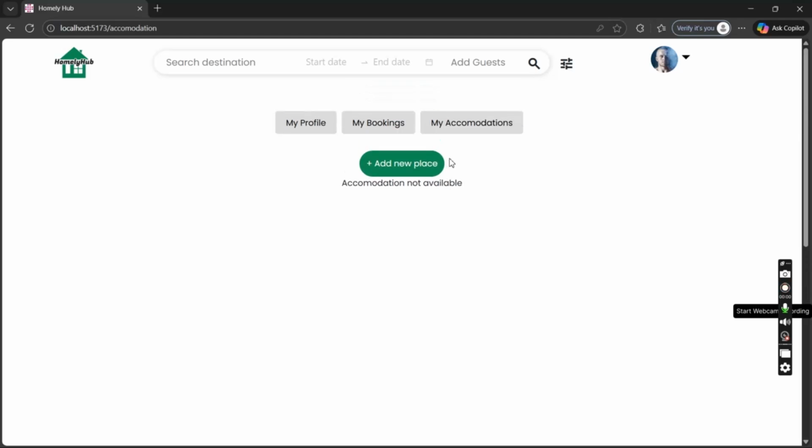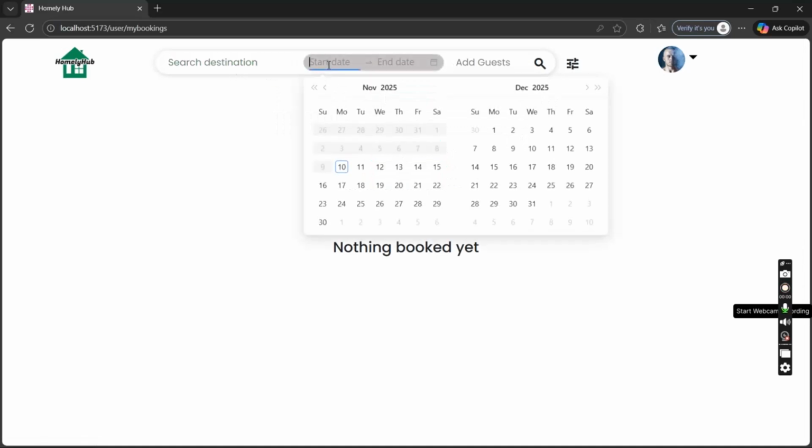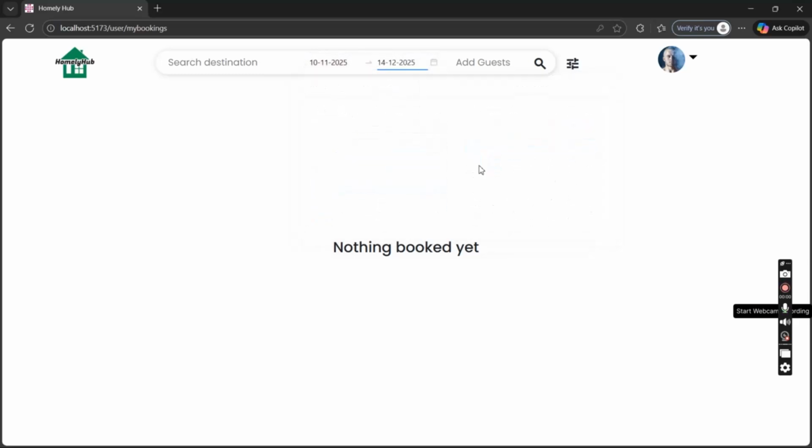After saving, we can go to another feature, search. We can search by date and time. We can search by name, like Goa. We don't have any listing here with that name.